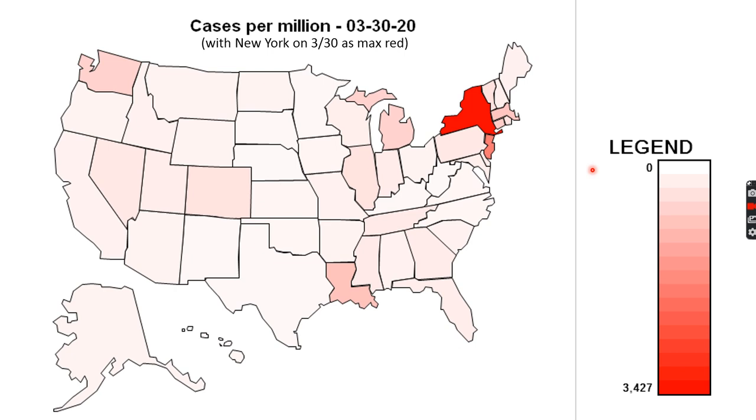So you see here that on March 30th, no state except for New Jersey really was even close to New York. When I last presented this data to you, it was on April 8th, and we see that most states hadn't gotten anywhere close to New York, except Louisiana and perhaps Michigan were starting to show some signs of getting close to New York, or catching up to New York.